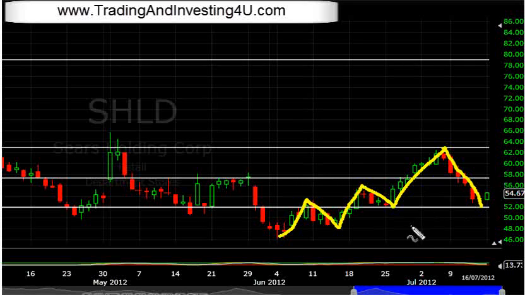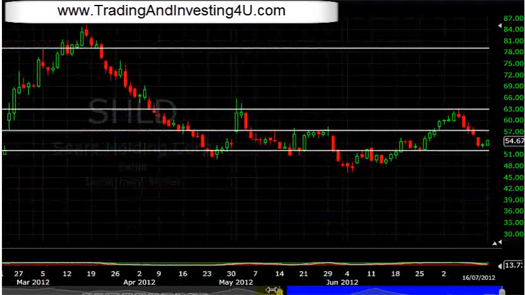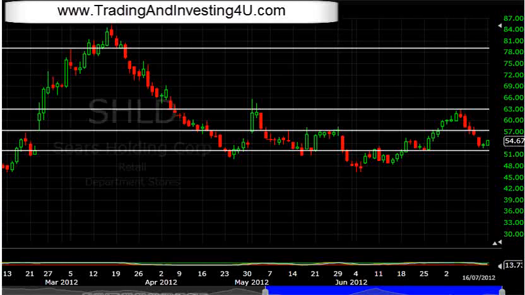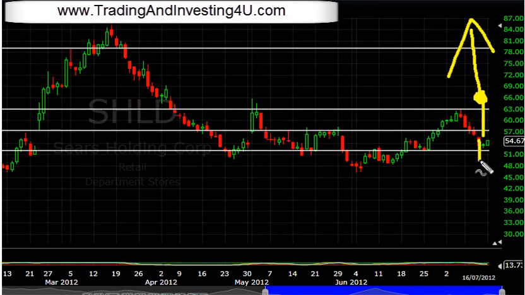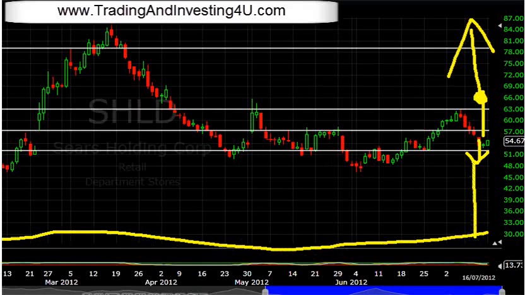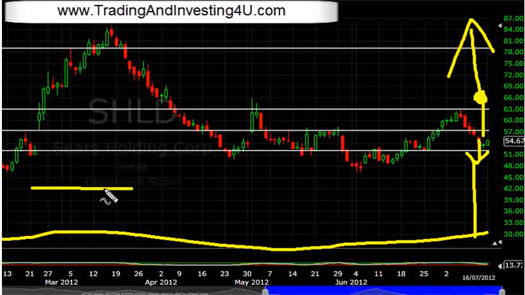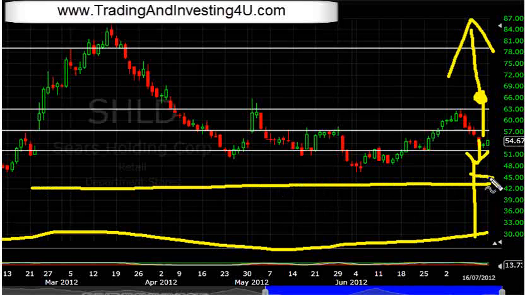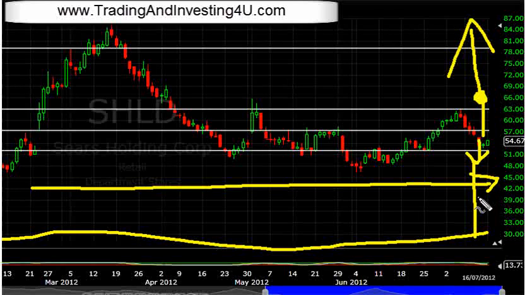We've got to wait for the market to tell us what to do, and what we need to wait for it to tell us is this. If the market does end up breaking above, coming up and getting above this level through here, then it's likely to race to new highs and even higher. If the market starts to break down through here, then this overall level is likely to be negated, and we're likely to have a big drop down, probably to around the $42 mark as the short term target. Longer term target would be down to $30.